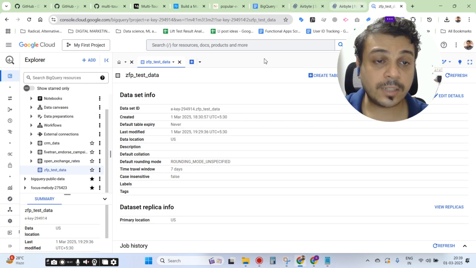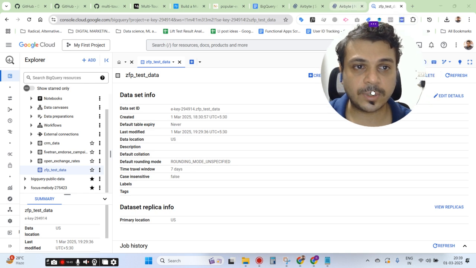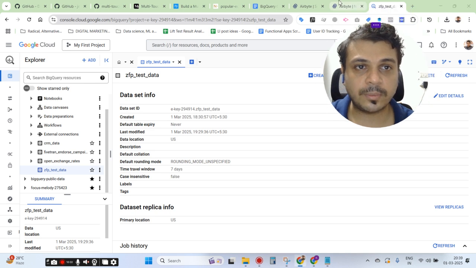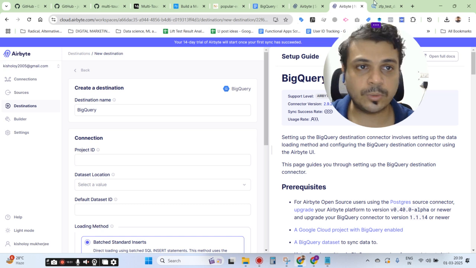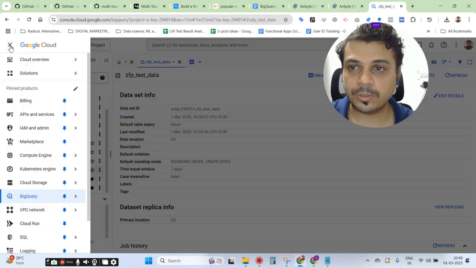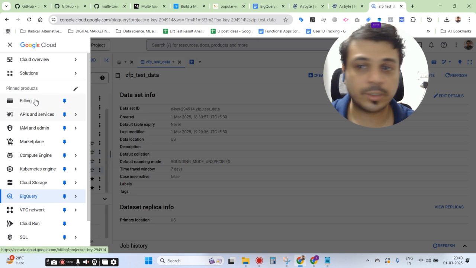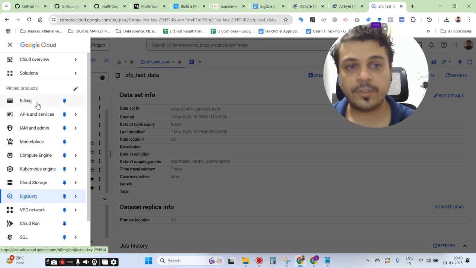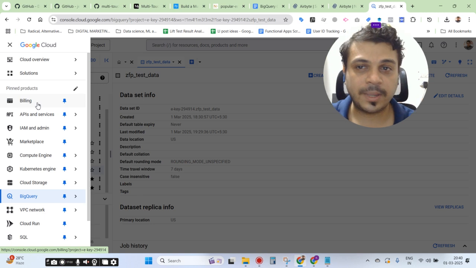And there are so many other steps that you have to go through in order to set up this part of the connection with BigQuery from within Airbyte. If I jump back to BigQuery again, first of all, you need the billing account set up, by the way. So this entire process is not free. There are two elements here which are paid. One is the connector tool, which is like Airbyte.